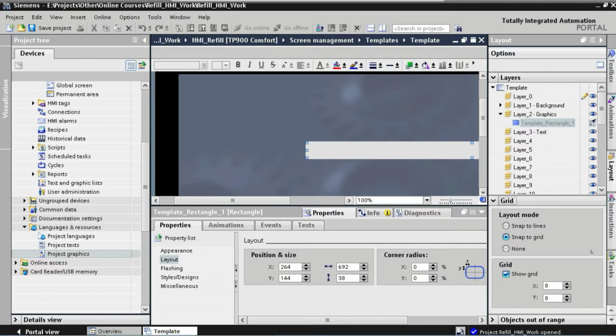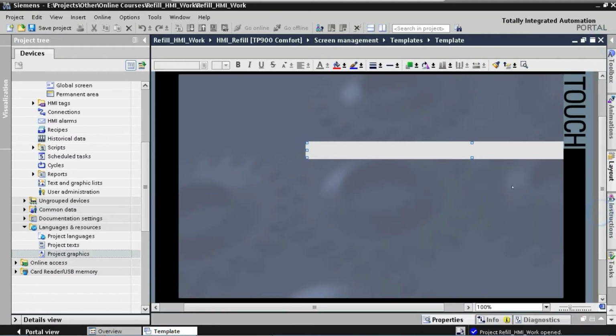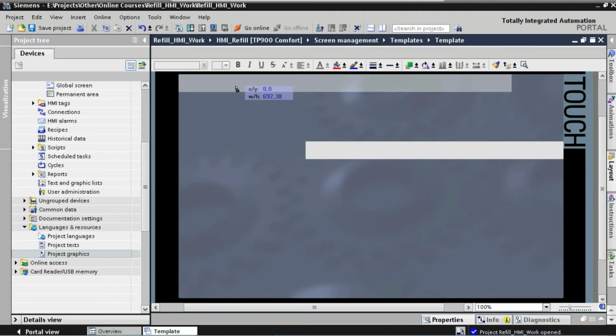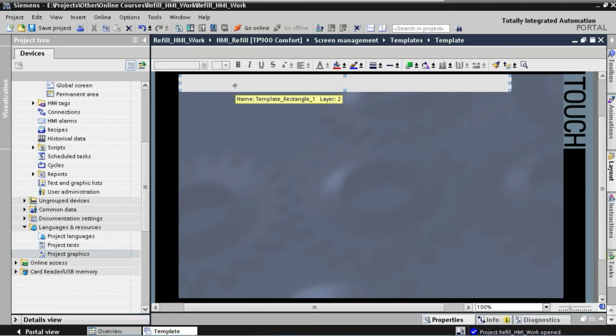The easiest way to move our rectangles around is by snapping to the grid. So we select this option here. Now we drag our rectangle to the top left corner of the screen, and because we are snapping to the grid, our rectangle can be placed perfectly without showing any visible spaces to the top or to the left of the rectangle. So this is the basic layout for our top bar. We will build the top bar in detail in a later lecture. For now, we are just allocating a space for it in our template layout.